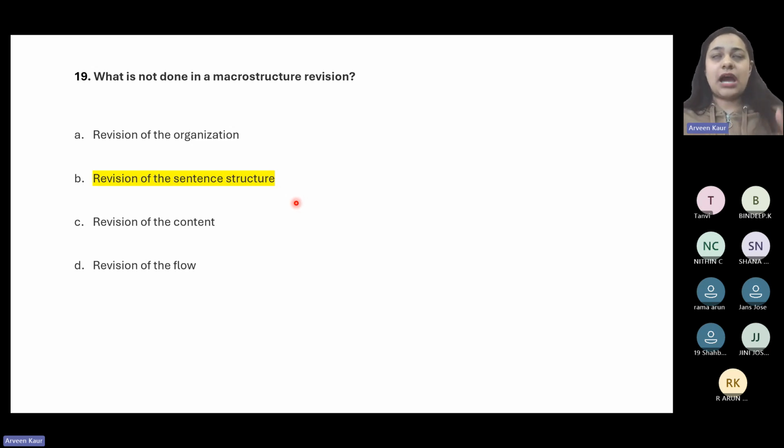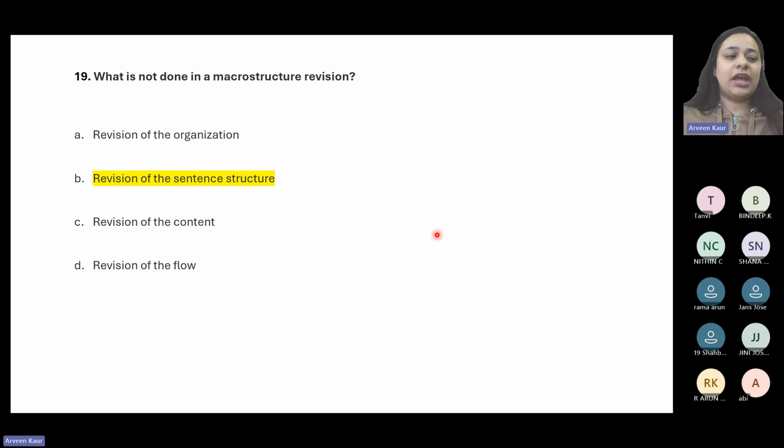Revision of organization can be done at a very early stage of your manuscript, right? Wherein you have just written the first draft, and you have shown it to somebody in your lab or your PI or the other authors in your paper, and they have suggested that I don't think this result is put at the correct place. I think this result should be the first result in your paper. This first one should go maybe on number 3. Accordingly, you should revise the structure of your paper, right?